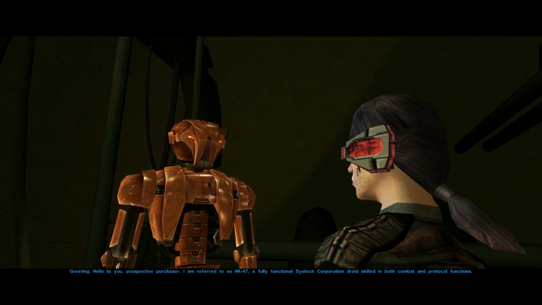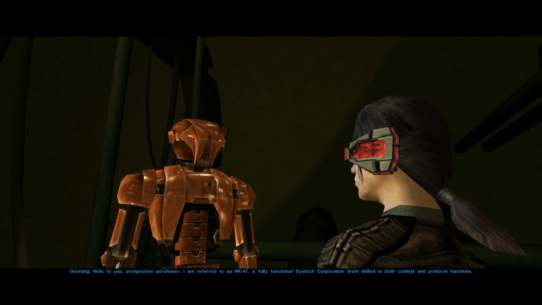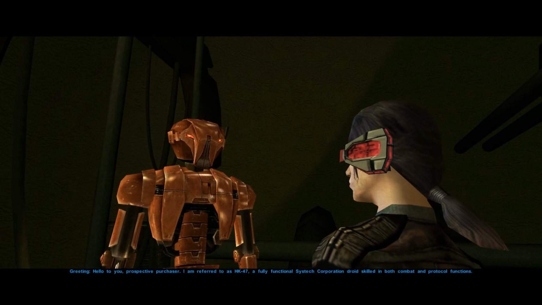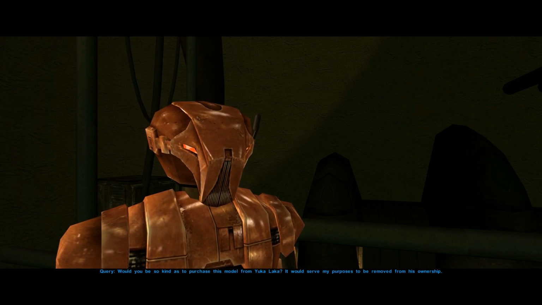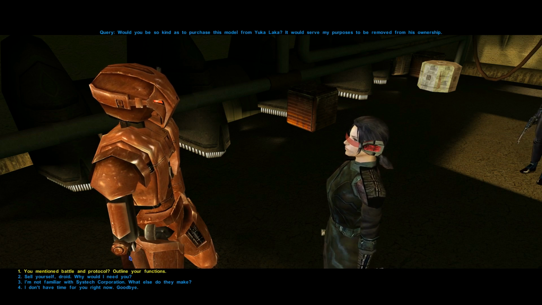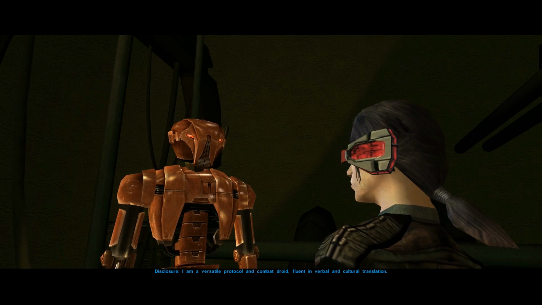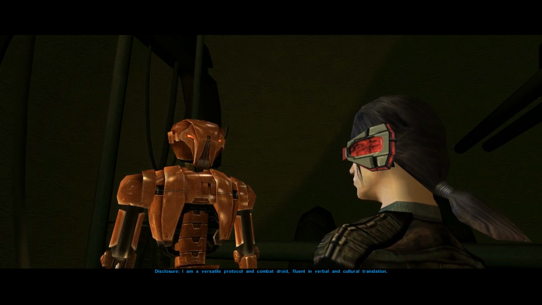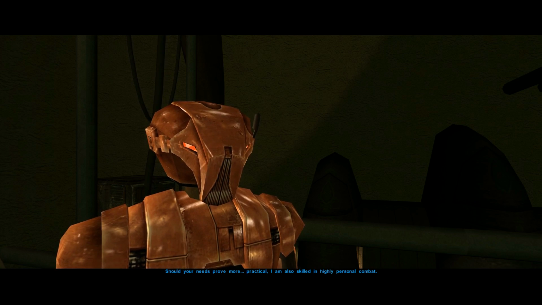Greeting! Hello to you, prospective purchaser. I am referred to as HK-47, a fully functional Sci-Tech Corporation droid skilled in both combat and protocol functions. Query, would you be so kind as to purchase this model from Yukalaka? It would serve my purposes to be removed from his ownership. Sell yourself, droid. Why would I need you? Disclosure. I am a versatile protocol and combat droid, fluent in verbal and cultural translation. Should your needs prove more practical, I am also skilled in highly personal combat.